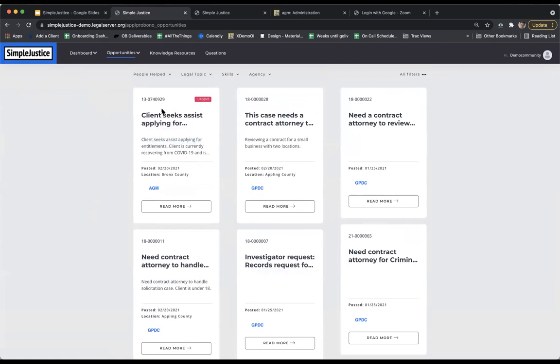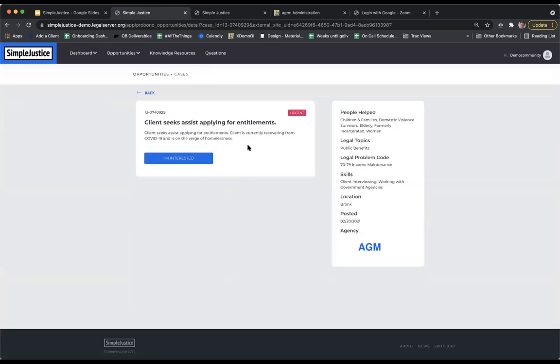So this one is marked as urgent. I've got a client who seeks assistance applying for entitlements. I can go ahead and read more here. And there's more information, including people helped and legal topics and all these other things. And I can express interest.